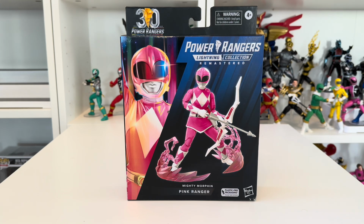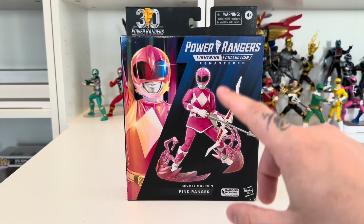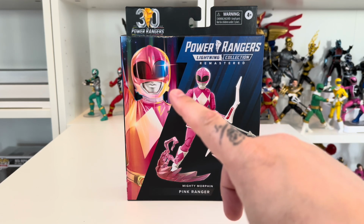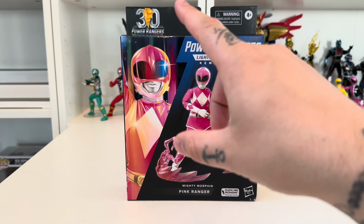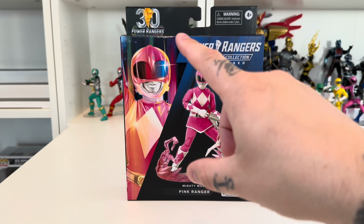And I have had the chance to look at this figure because I have had it for a couple of days now, and I have only just got the chance to review it. So this is an empty box, but we'll take a look at it anyway. And as we expect, we've got the Power Rangers Lightning Collection Remastered logo at the top with a digital render of the figure in the middle with a nice bit of 30th anniversary artwork at the side. And then at the top in the corner, we have got our 30th anniversary logo up here.